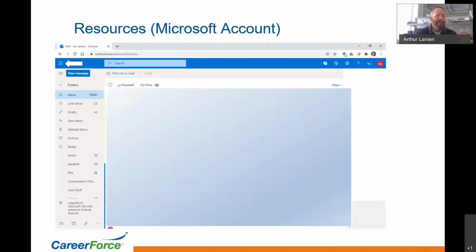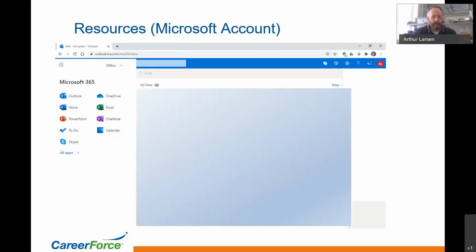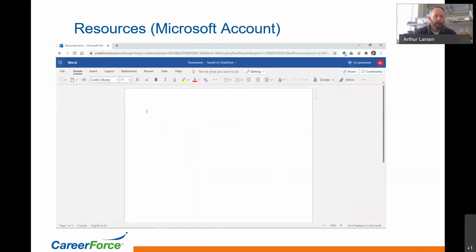If you click on that, you're going to see all of the services that come for free with your account. So you're going to have Outlook, Word, PowerPoint, Excel, OneNote, all sorts of different things. Skype is actually owned by Microsoft now. Now, these are not the same as the paid versions. Otherwise, why would they sell the paid versions? But for most of us, they're perfectly fine. If you were to click on Microsoft Word, you would get something that looks very similar to this. This just looks like an older version of Word. It doesn't have all the bells and whistles, but it has a lot of what we're going to talk about today. So if you're just getting into Word, this is a great option.